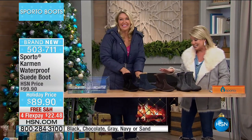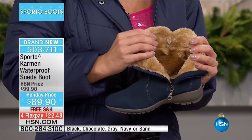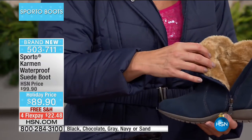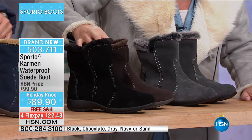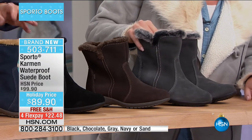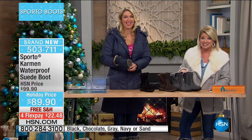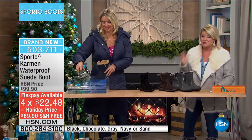This is a top ten favorite pick today — our waterproof suede ankle-style boot, the Carmen, in your choice of navy blue, black, classic chocolate espresso, or gray. Sizes 5½ through 10 in half sizes, plus size 11 and 12, in medium or wide width. A special holiday opportunity buy at $10 off — $89.90, free shipping, four monthly flex payments at $22.50 or five flex pays. We're shipping these out in 48 hours.